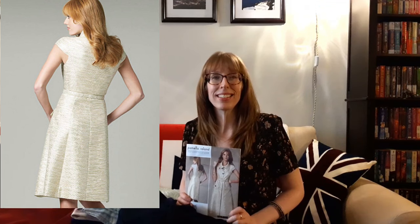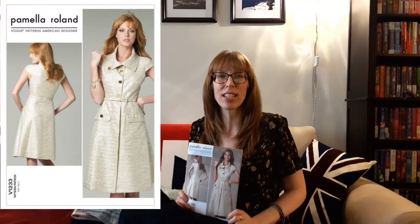This close-fitting A-line dress has front darts, princess seams, patch pockets with flaps, cap sleeves, a large turned-back collar with extensions, a partially concealed button closure, and is mid-knee length. The belt has a covered buckle. The finished back length from the base of the neck is 38 and a half to 40 and a quarter inches or 98 to 102 centimeters, so I'm going to lengthen it just a bit. The lower edge width is 59 to 70 and a half inches or 150 to 179 centimeters, so it will be super comfortable. I may switch the cap sleeves to short or long sleeves. I love the large turned-back collar and I think that gold buttons will really pop on the navy blue fabric.